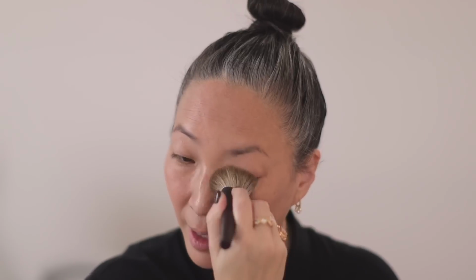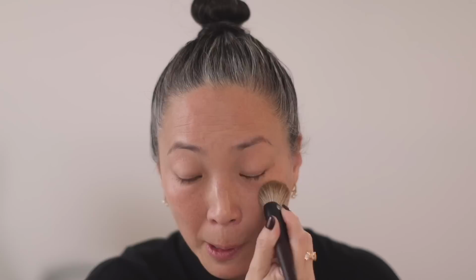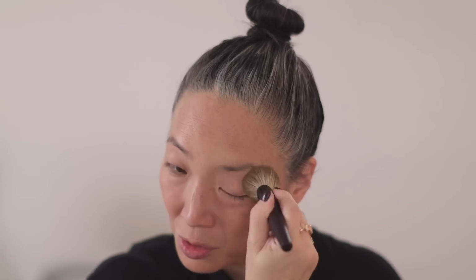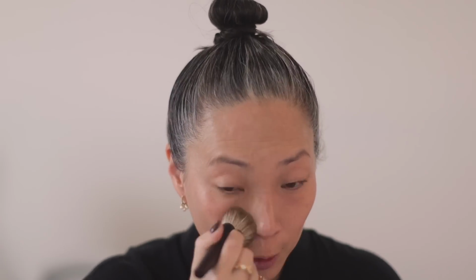Okay, I've got my Sonia G Jumbo Base Brush. I'm gonna quickly apply. My skin has been acting really dry ever since I got back from my trip to the East Coast, from Knoxville and Rhode Island. It was so humid there. I think my skin kind of got used to it. And then flying home, it's been kind of humid here too, but in general it's much drier here. And my face has just been really parched. I don't know what's going on.